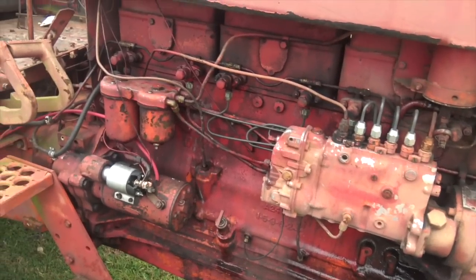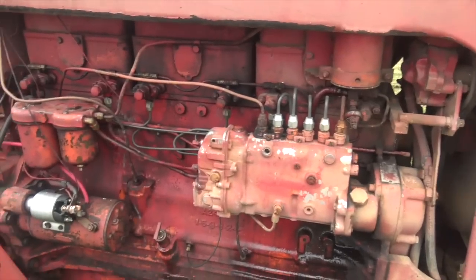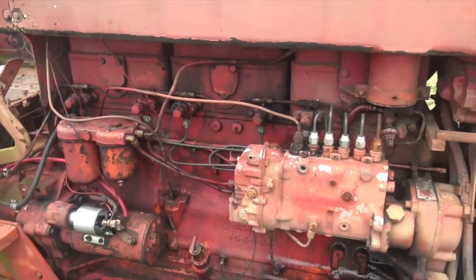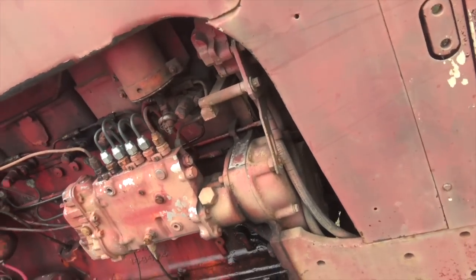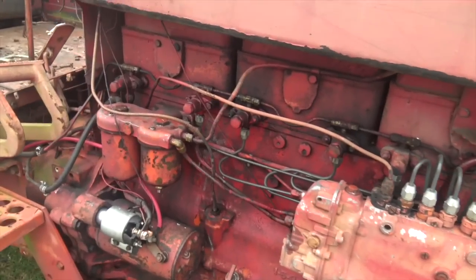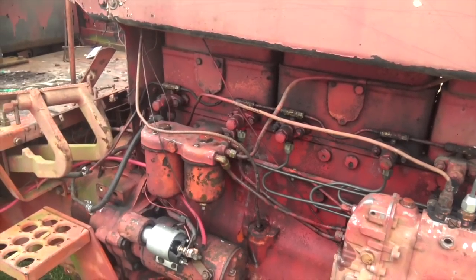A couple of these injectors are a little louder than the other three. I don't really know what I'm looking at — you guys know I'm not a mechanic — but nothing really jumps out at me. Maybe it's just the way it sounds. Whatever the case, we'll give this thing a valve adjustment, make sure it's got some fresh fuel without pockets of air in there, and hopefully everything works out.